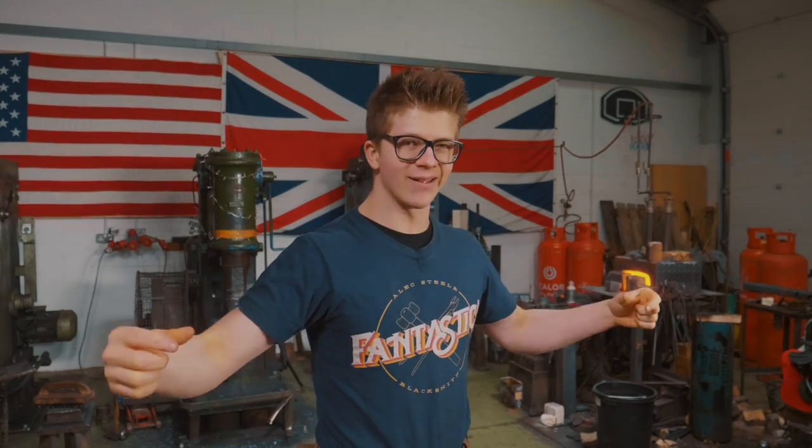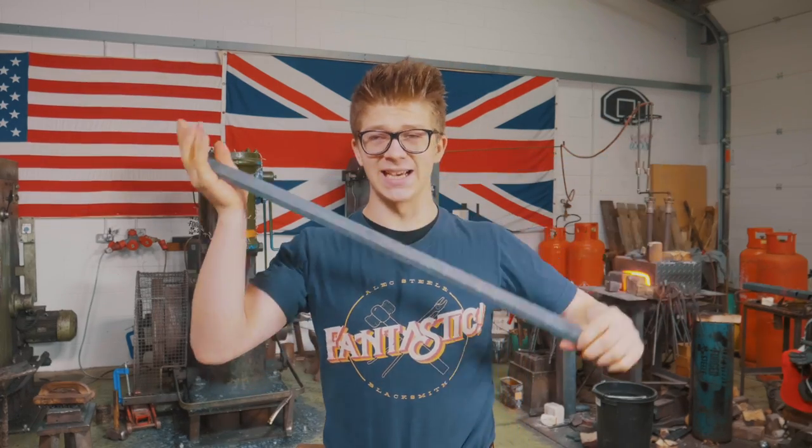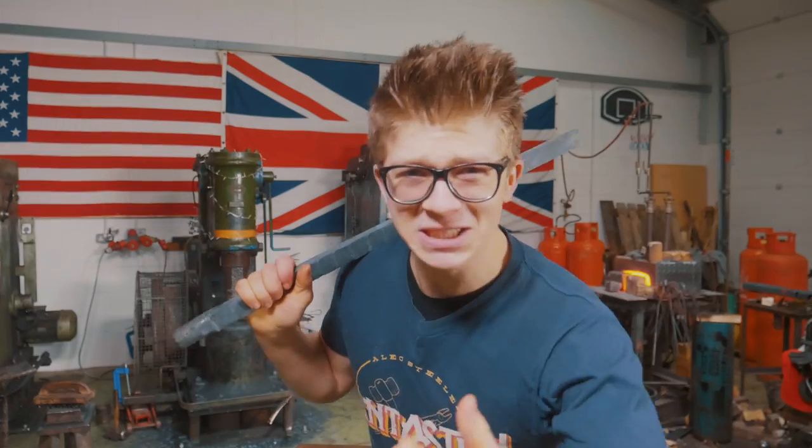Of course, we've been working on the Damascus steel. We've drawn it out into a little bit of flat stock. But of course, this looks nothing like a rapier. It's about half as long as it needs to be, and about twice as thick, and it doesn't look very pointy to me. We've got some work to do.